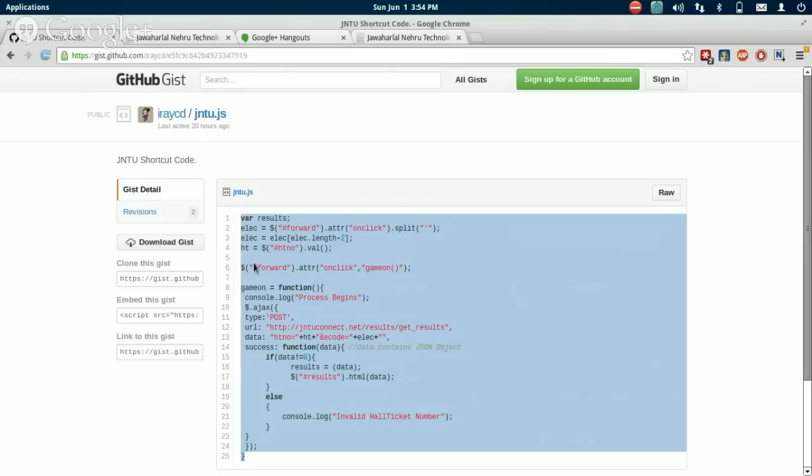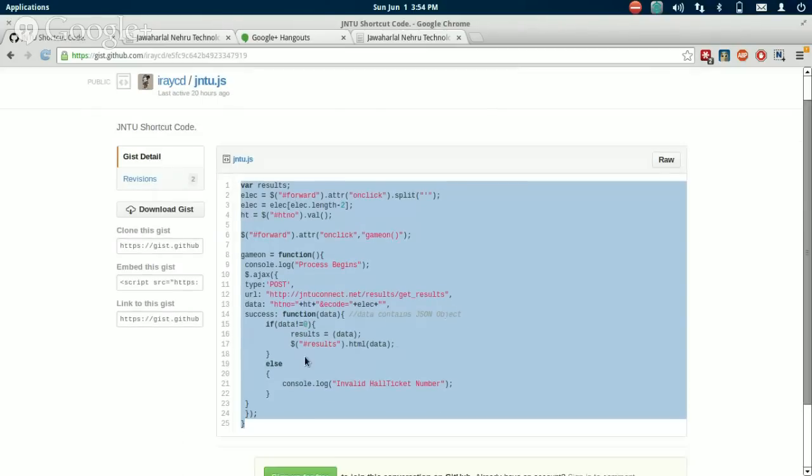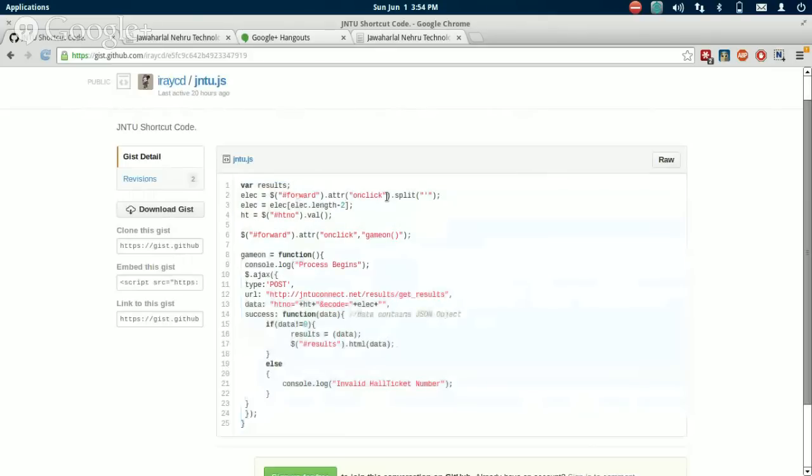The code is here, which I will post a link to below shortly. If you see this code, what it's doing is getting the on-click button which you saw here on the submit button.